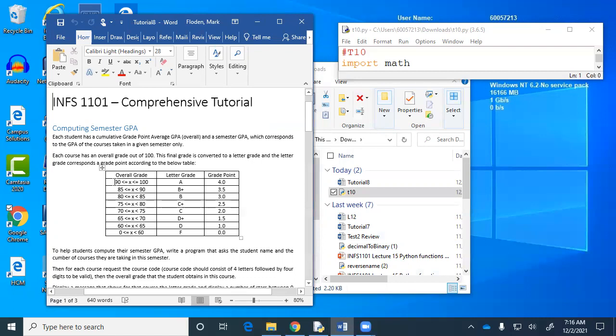Well, it's actually less than or equal to. So if X is in the range from 90 to 100, then the letter will be A, and the grade point will be 4. If X is in the range between 85 and 90, then the letter grade is B+, and so on.